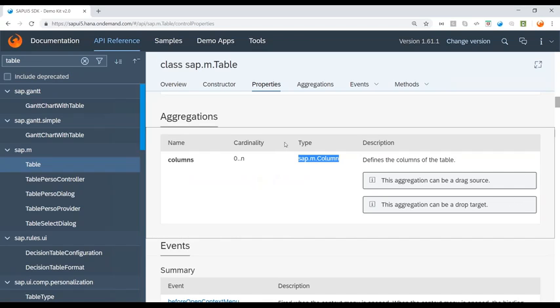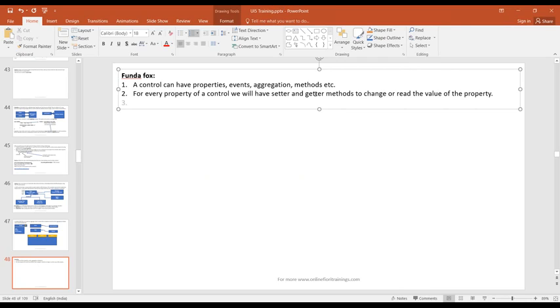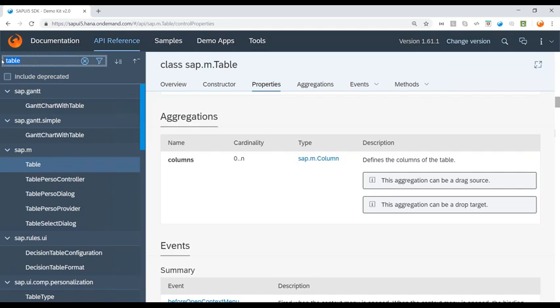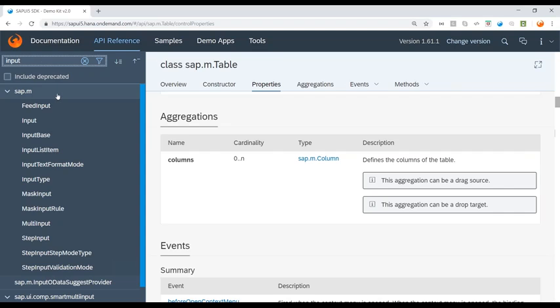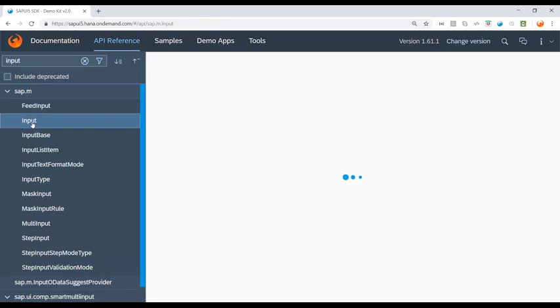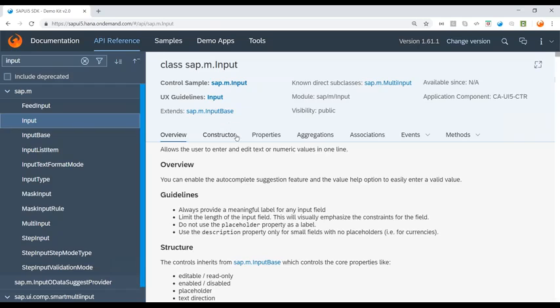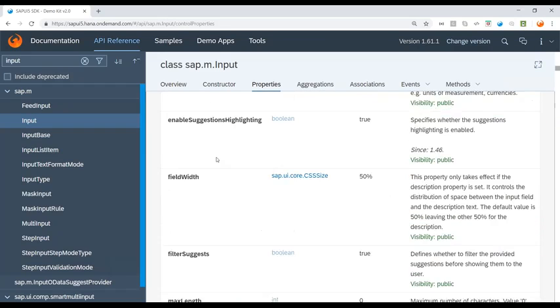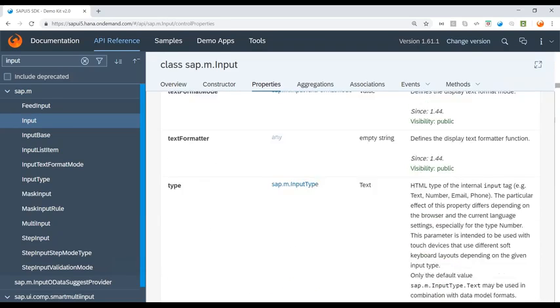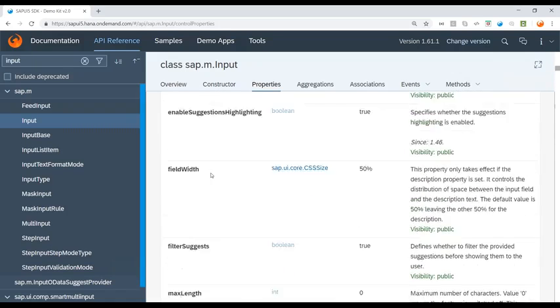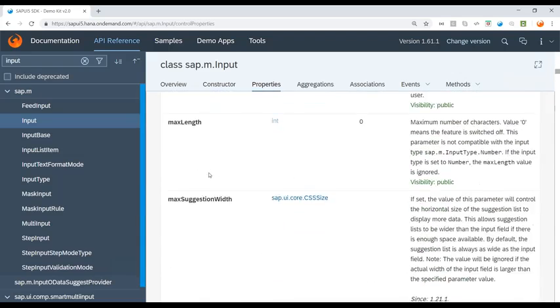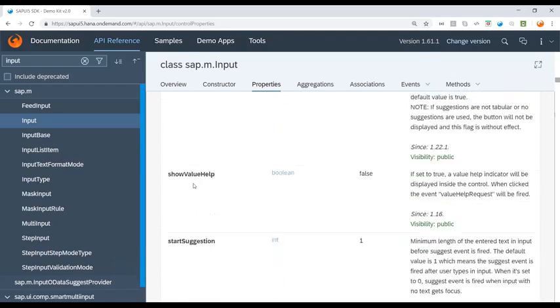If you come back here, you will realize the value of the property, guys. Very important. Now, if I go to, let's say, the input field, yesterday you remember we used the input field. Which method did I use yesterday to change the value? Anyone? Or to read the value of the input field? We used getValue, right? So if you go to input and check here the properties, just come down, you would see a value property. You would find a value property here. You don't see that actually, right? There's no value property visible, right? Can you see, guys, whether there is a value property or not?